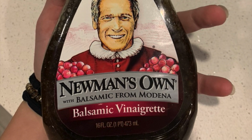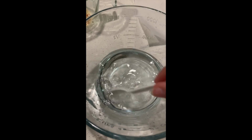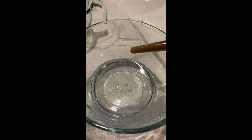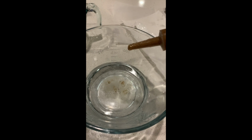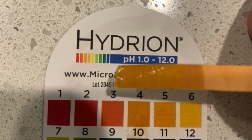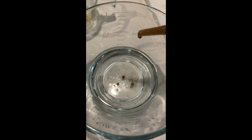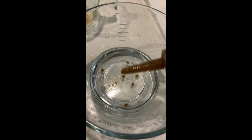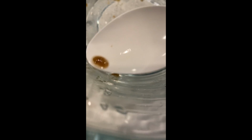Next, I was trying balsamic vinaigrette. So I did the whole thing where I blended it all up and then measured out 1/4 cup. Made new calcium chloride solution and took the pH. Added my solution into the syringe and then put droplets into my solution. Nothing formed. It just hit the calcium chloride solution and fell apart. So I added sodium citrate and tested the pH. Once again, did droplets into the calcium chloride mixture. It appeared as if spheres formed, but they really didn't. As you can tell, when they were removed from the solution, the seal broke and there was no sphere.